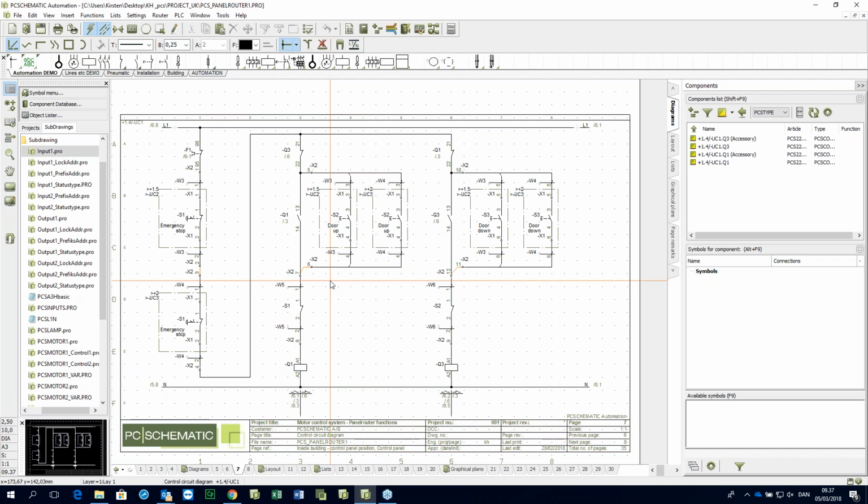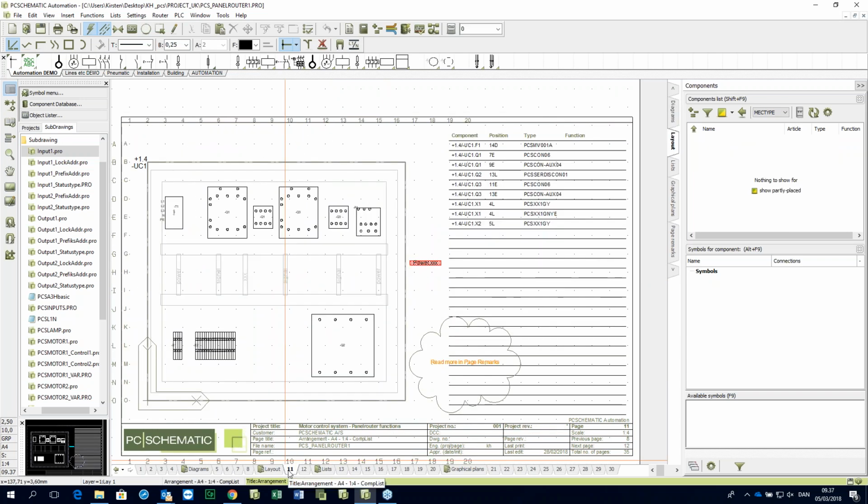But a lot of times people say, it would be so good that when you have this layout drawing, couldn't you also have the length of the wiring? Because if I drag in one of those, you can see all the blue lines here. They're actually the connections between the components as they are in the diagrams. But I only need one small thing here to get a wire length out of it, and that's to put it in the wire trays. And this panel router thing can do that.